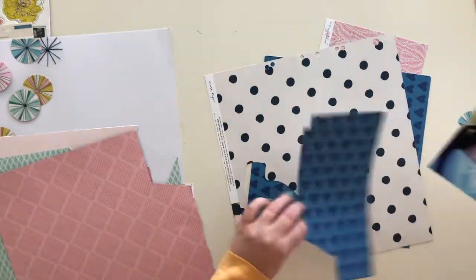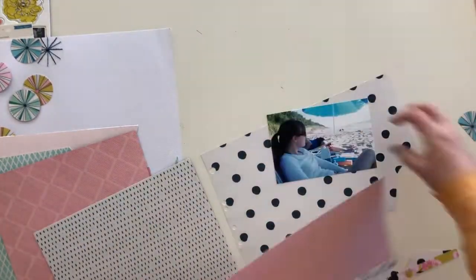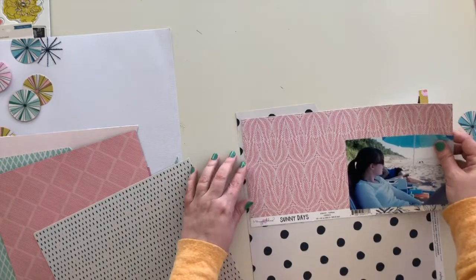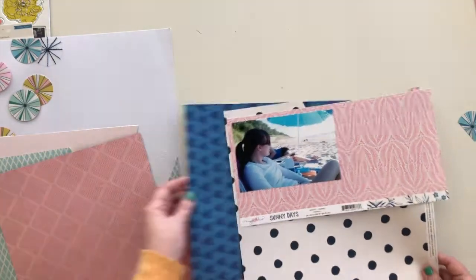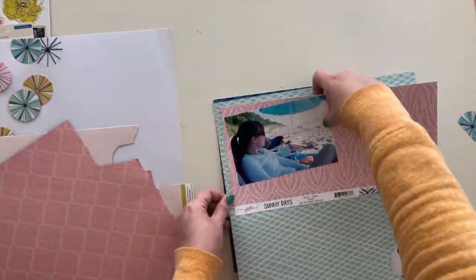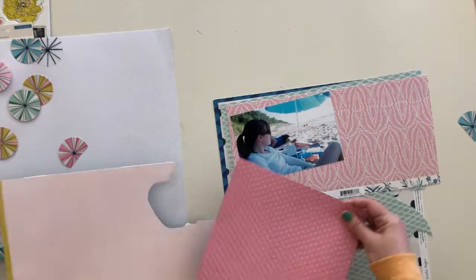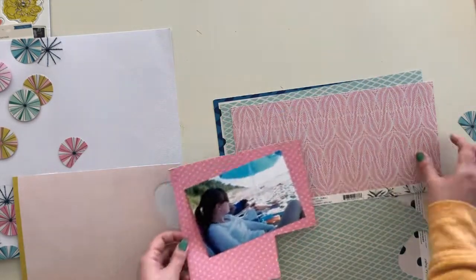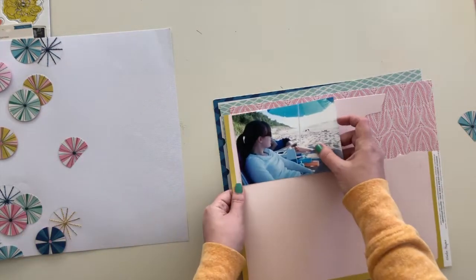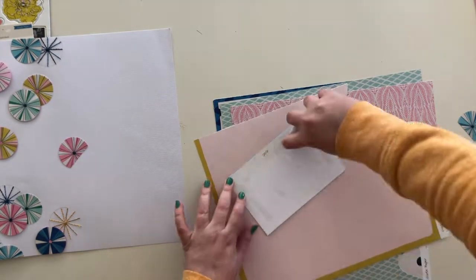But the thing I like about that light paper is that it almost acts as a white border. So it's super light. It's a pink that is on the spread already, but in the end it almost looks like just a white border around the photo. So I think it makes the perfect first layer, and I think I am going to decide that here in just a second. Yes, so I decided to go with this one.